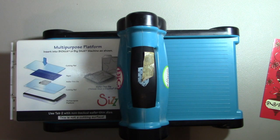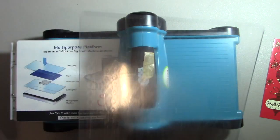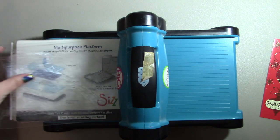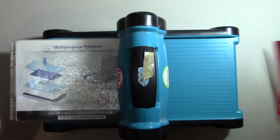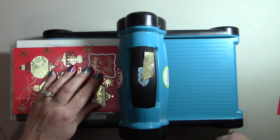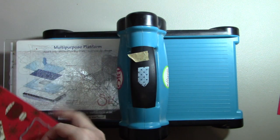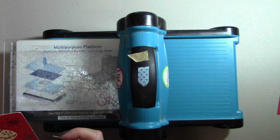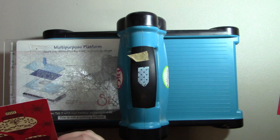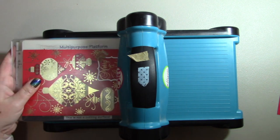And I have my two cutting plates. I have my really bad one, and I have one that's not as bad. I always keep the nicer one for the top. So I'm going to go ahead and set my plate in. And I'm going to set my card down and line this up. I have these little pieces of washi tape on here. So when I line something up, I can stick the washi tape on it. And put the top plate on and just run it through.